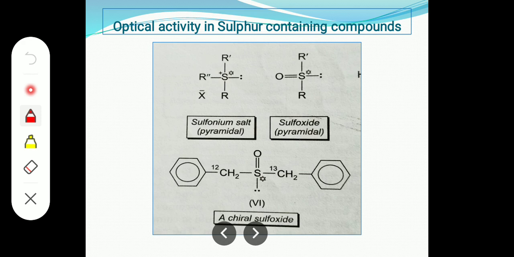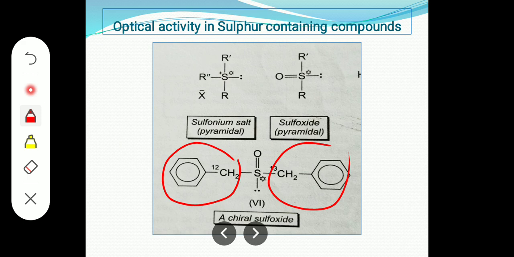Similarly, you can also see the chiral sulfoxide. So here also it's the same. You can observe on the left side you have a carbon 12 isotope, on the right side you have a carbon 13 isotope on toluene, and then you have a double bond oxygen, and also you have a lone pair. So this again is creating a chirality in sulfur with all 4 different atoms around it, and hence it is a chiral sulfoxide. And whenever you have a chiral atom, we know we need to represent it with a star.